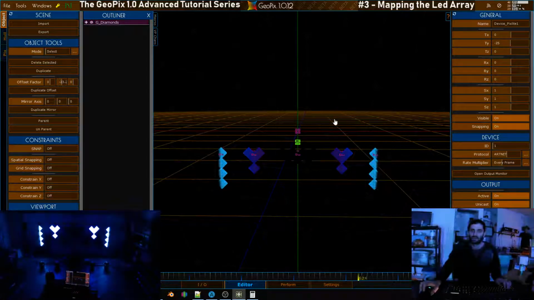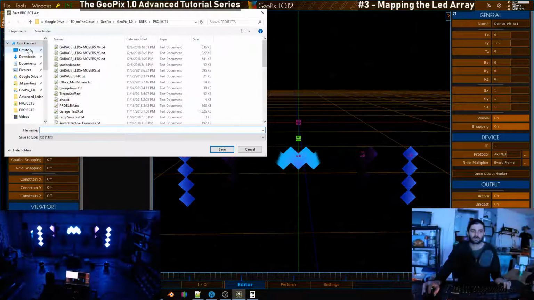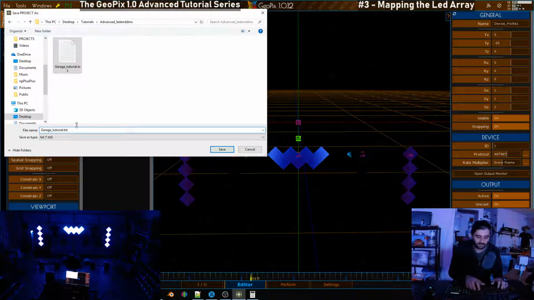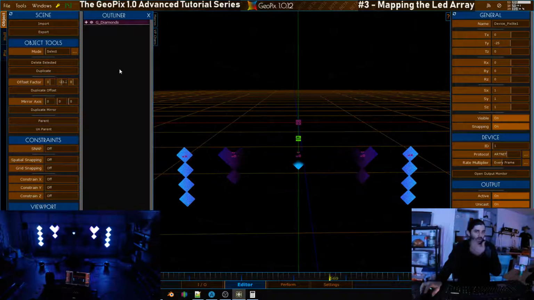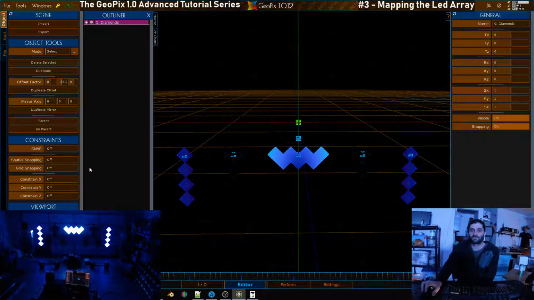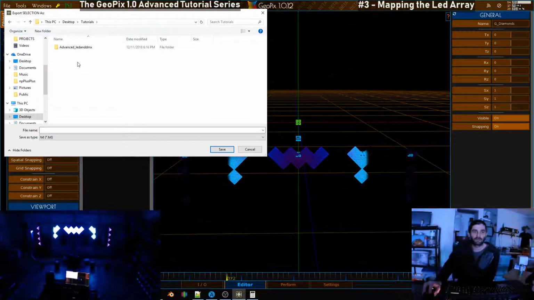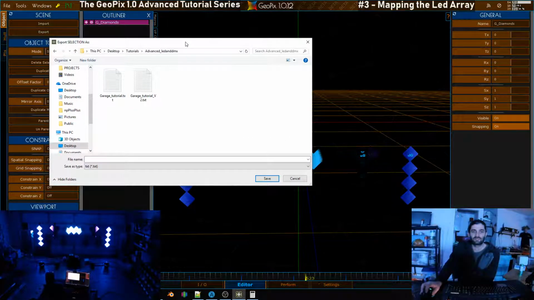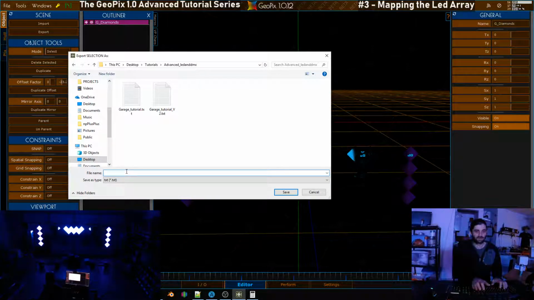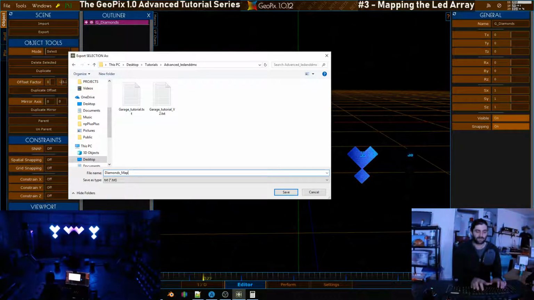But at this point, you might just save your project again, so we're going to do that, and I'll save this to the tutorials folder. But you can also export this, so if you select the topmost group, or just the objects you want to export, you can export this to a prefab file, which is different than a project, and this would be called diamonds mapped.